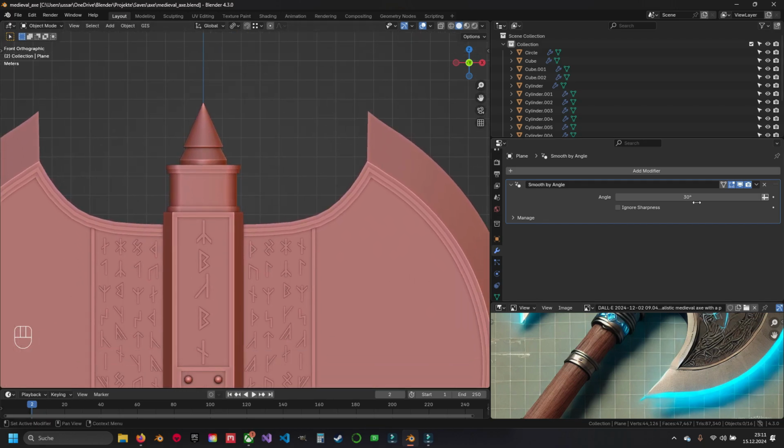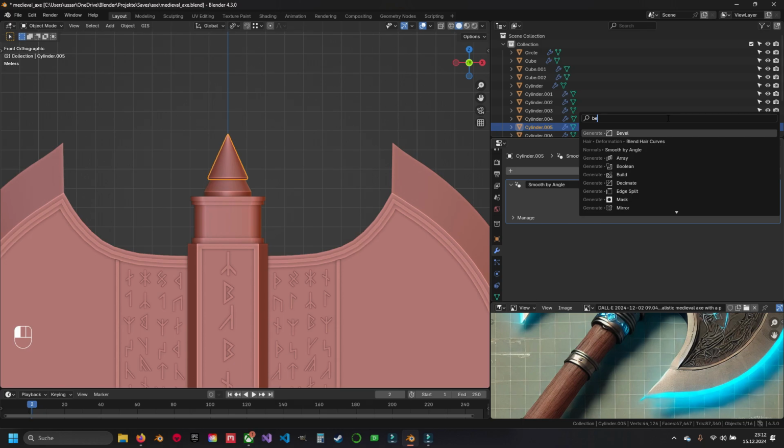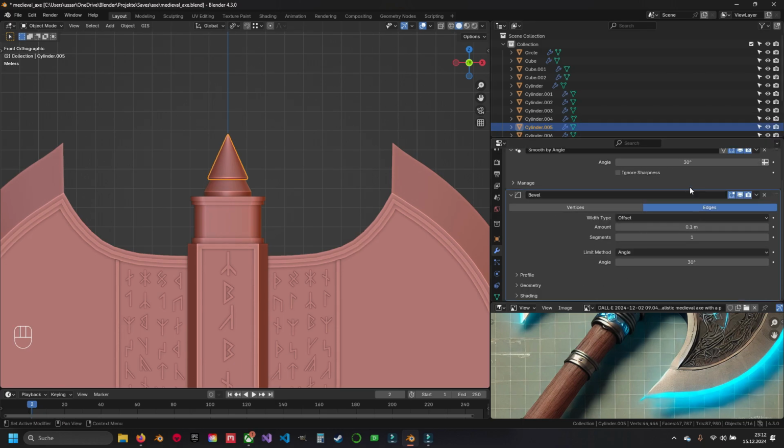To do that, it's very easy. Take one object, go to the modifiers and add the bevel modifier. So just type in bevel. With the bevel modifier, it's very important that you go to amount 0.02, segments go up to 3, limit method go to weight.